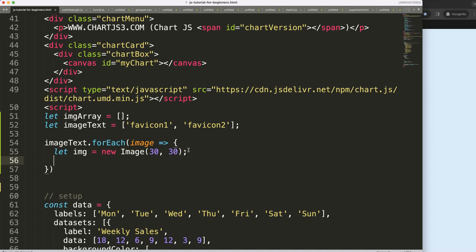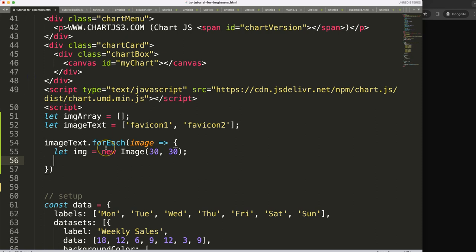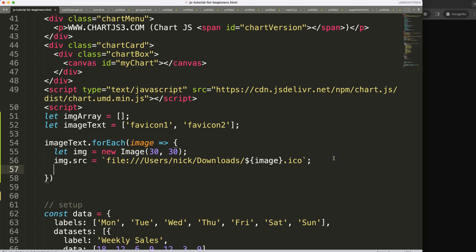Next, I want to get the source. The source is basically this part here, but I want to make it more dynamic. So I'm going to say image.src, and the image comes from this specific image object that we created. Then I'm going to use template literals, backtick, backtick, and put in this item here. The template literals allow us to create concatenation with ease. This should be a variable, and the variable will be the item here, whatever the image is, because this will loop through all of these values and grab the specific image. Once we did this, we want to push this image object into the image array. So I'm going to say imageArray.push and push in that specific image.